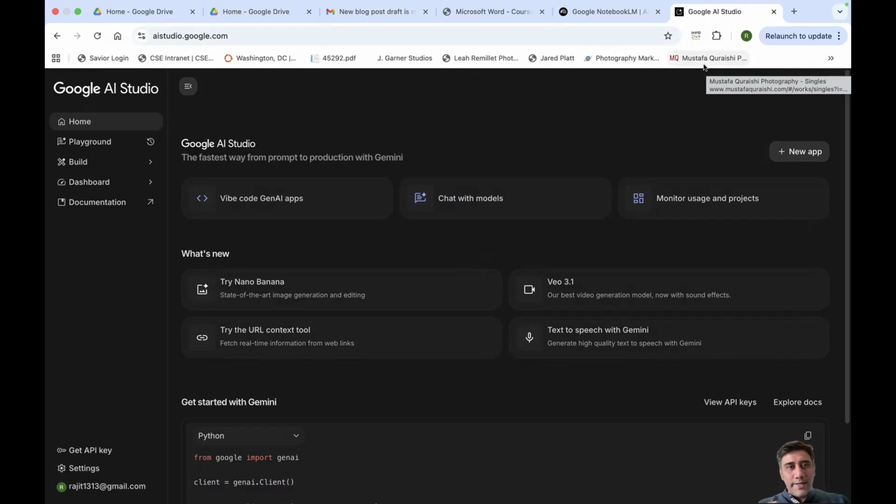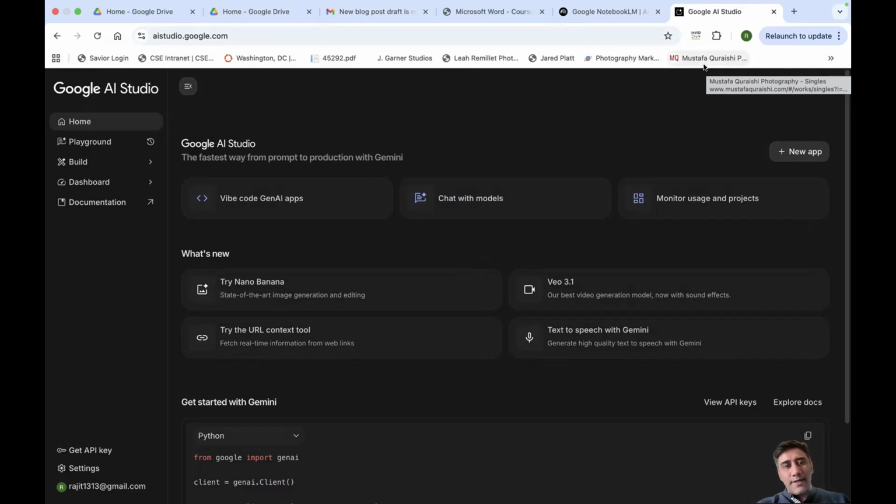And it also gives you access to all the new models that Google has come up with. So be it Nano Banana, which is wonderful for creating images, to VO 3.1, which is wonderful for making videos, to the normal Gemini platform that they have, which is wonderful for chat, similar to what we do in ChatGPT.